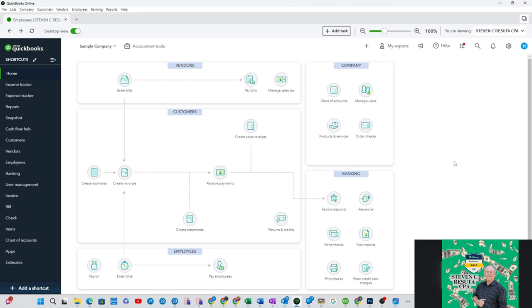There's a lot of benefits that we didn't even get into with the invoicing and payment links. They had some of that stuff in desktop, but everything just works so much better online. It's fully integrated right into the online cloud system. And we've already gone over a couple tricks.